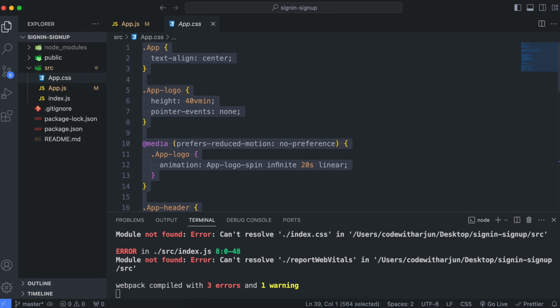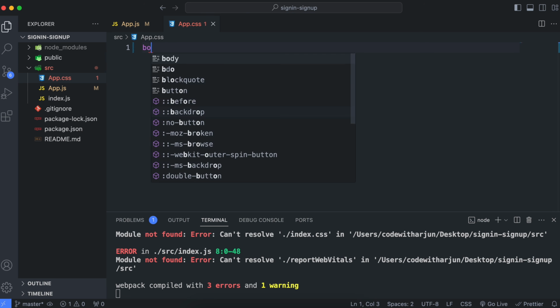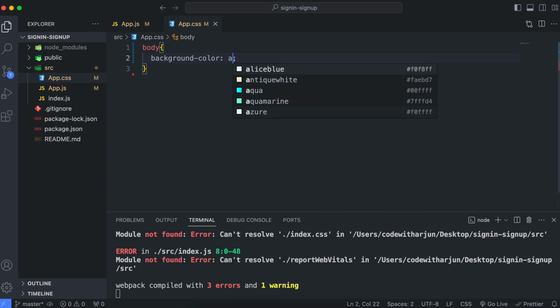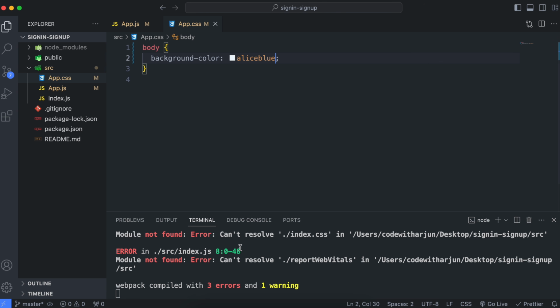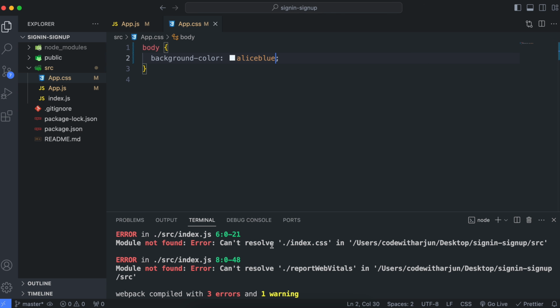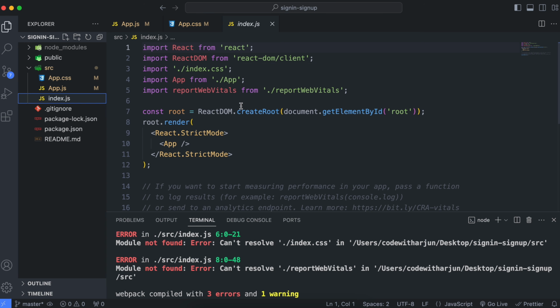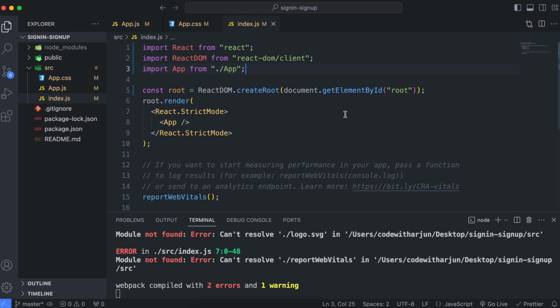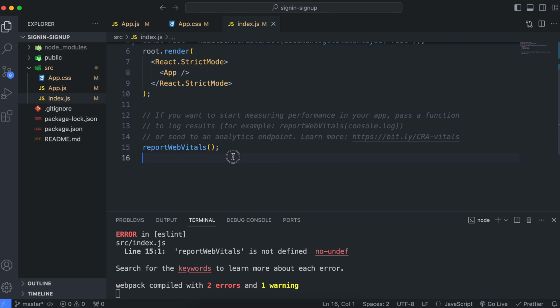And also in app.css, let me remove the content and just type body, and we will give the background color something like Alice blue, and let me save this one. This is showing some error, it can't resolve this index.css. So let me go into this index.js. Since we have deleted index.css, let me remove this one, and also remove this one as well, and we don't need this as well.